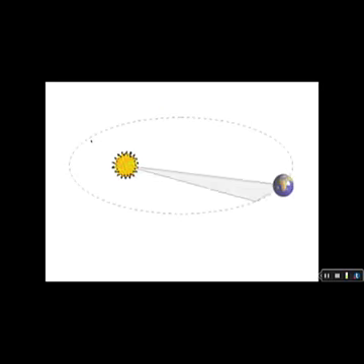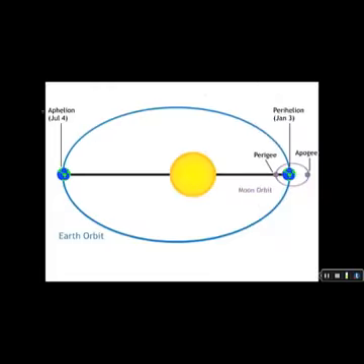As something gets closer into the center of gravity, it moves faster in its orbit. As it gets further away, it moves slower. Well, why is this important? Let's go back to our image: here's the sun, here's the Earth, and here's the moon. At this point here, the Earth is moving at its fastest because it's closest to the sun. And the moon is moving fastest over here because it is closest to the Earth.